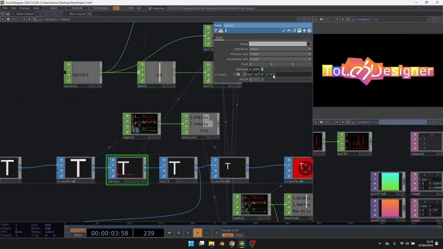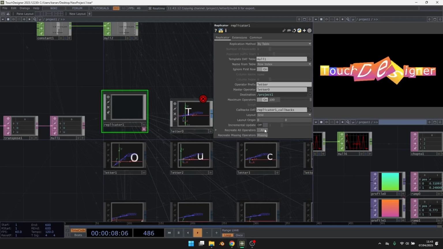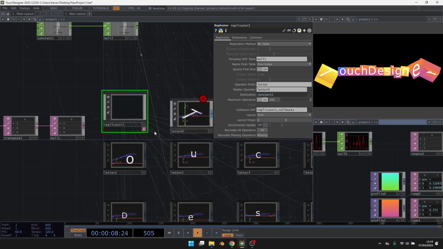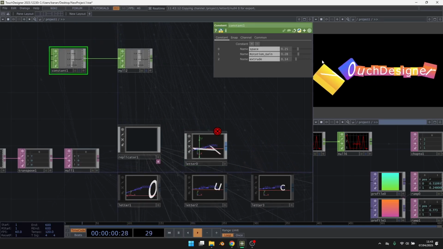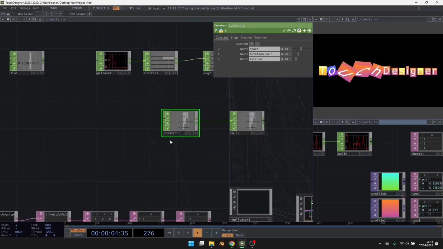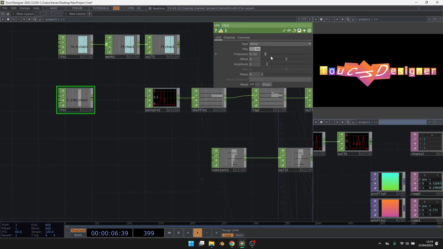And again, delete this. So now whenever the animation is triggered, it will twist the letter. You can obviously change the frequency.